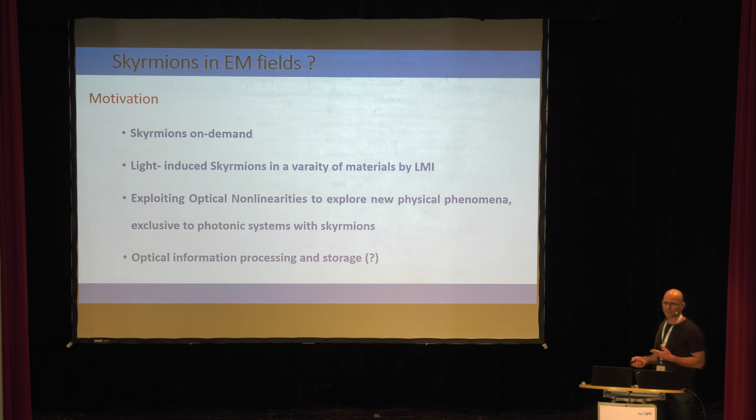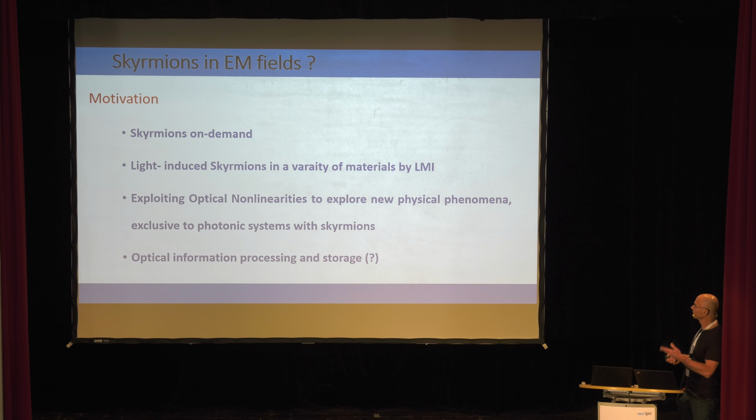Skyrmions, typically in magnets, form spontaneously as a phase transition, and they're not always controllable. They are, of course, usually at low temperature, and here we can get skyrmions on demand. If we can do them with light or with electromagnetic waves, we can control their properties, and of course at room temperature, and then we can use light-matter interaction in order to induce them in other systems where they may be beneficial.